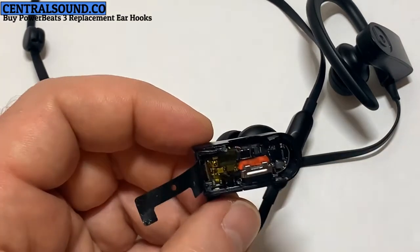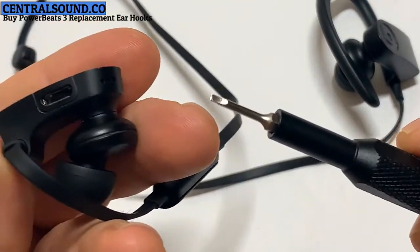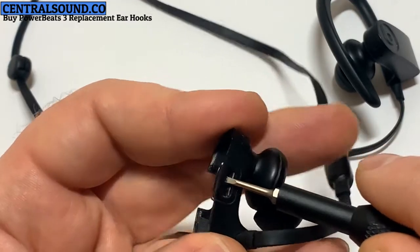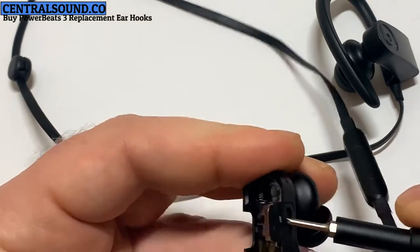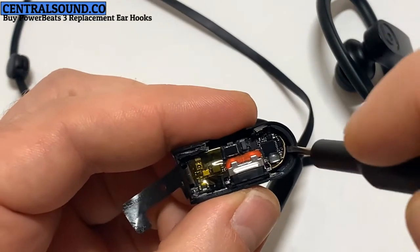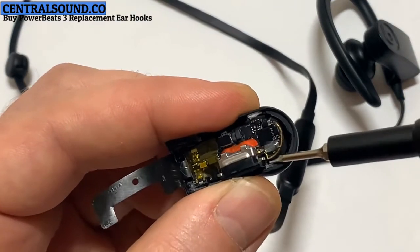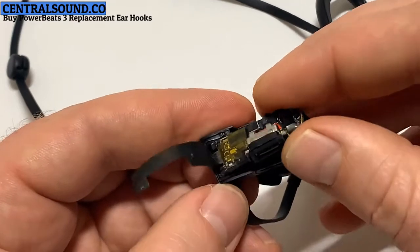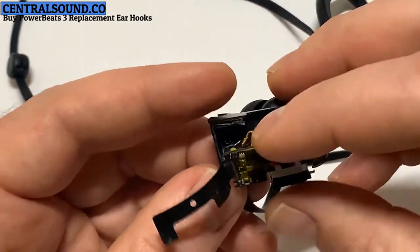After applying heat, you can use a small flathead screwdriver and you insert it very gently into the port area. There's a black plastic piece in there, and you just push upward to push the board up to loosen it. Once that's pushed up and loosened, there's a small little crevice in this area right here. It's a safe place to pull the board upward. So once that's loose, you can gently remove it. Be very gentle. There's small wires inside and they can tear apart easily.